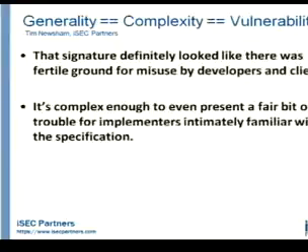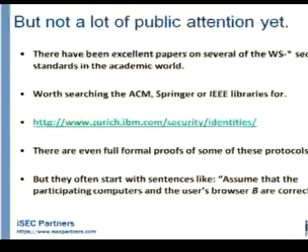Problem here is generality leads to complexity, leads to vulnerability. They've tried to make these systems very general, and in the process, there's enough complexity there that there's a fair amount of space for misuse by developers and by clients, and a fair chance that not everybody got all of that stuff right when they were implementing it.